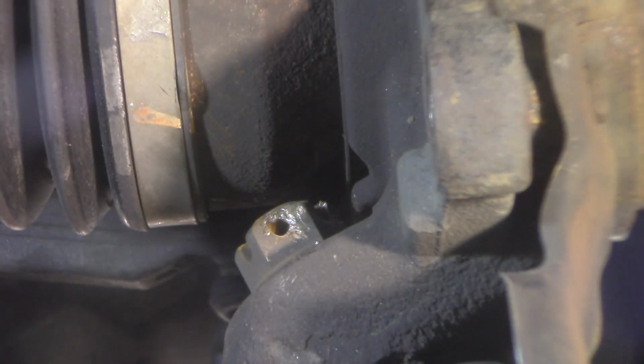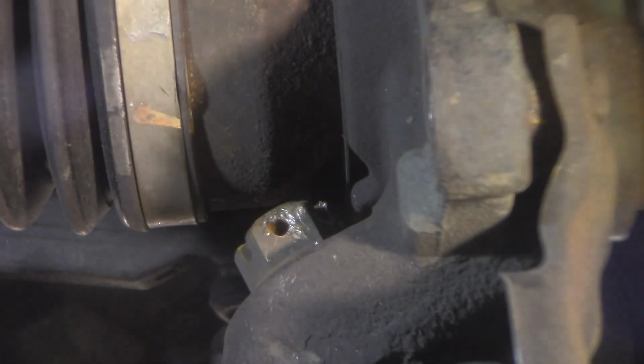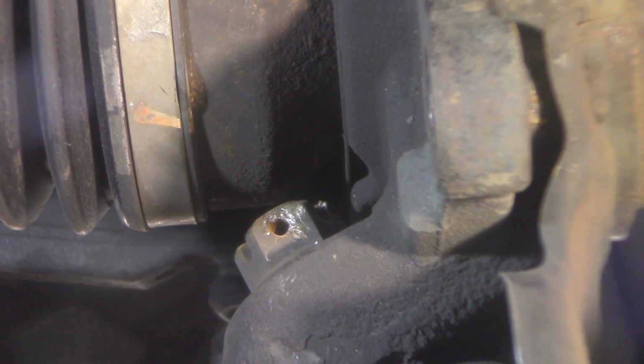So now I can break that ball joint loose. I did not want to have to break this axle. These axle nuts, they don't let go, and they tear the threads up sometimes, and I don't want to have to buy an axle for that. So let me see if I can get this broken loose.